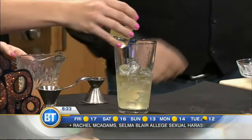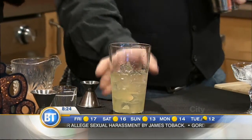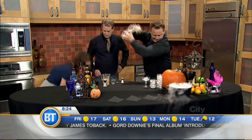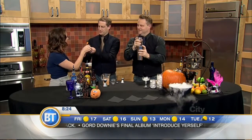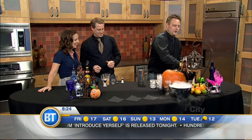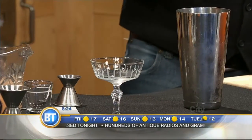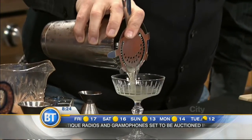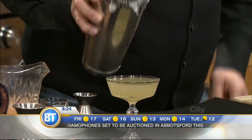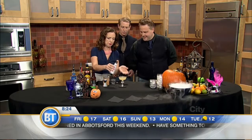A little bit of ginger liqueur. I need the confidence to do this by myself later. Need a little stir? No, we're going to shake this one actually. We're also going to put a tiny rinse of orange liqueur in here, just a little bit — you don't have to add a lot, but that's going to balance the flavors out. So we've got lime, ginger, rum. And then we're just going to strain that off into the orange liqueur. And then if you want to add a little bit of bitters — take that and put a little dash on top. So that's Angostura bitters.